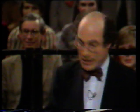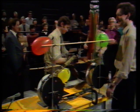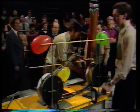An extra 25 marks for musical quality and ability to recognize a tune. That's ability on the part of the audience and ourselves to recognize a tune. And a further 25 marks for entertainment value, impudence, and anything else which happens to cross the judges' minds. Now, gentlemen, are you ready to raise the baton? Just a few seconds. 10, 9, 8, 7, 6. Your 30 seconds are starting now.